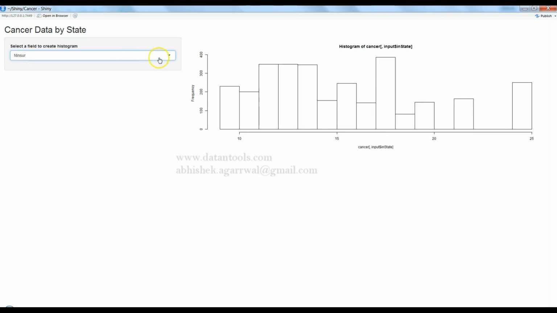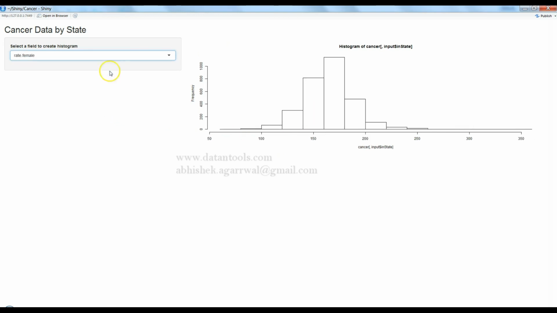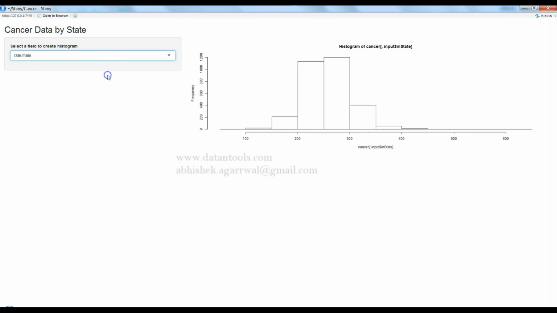So that's how you can get all the field values from your dataset into a drop down box, and then get the histogram updated based on the value of your interest, the one you want to see the histogram for. So that's how you can very quickly and very interactively create a histogram and make your data analysis more automated, more meaningful and faster by using this Shiny web application framework.